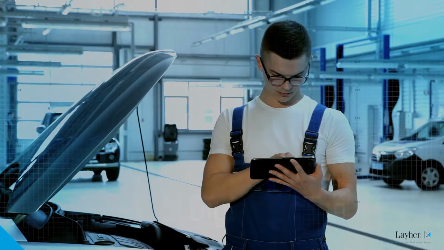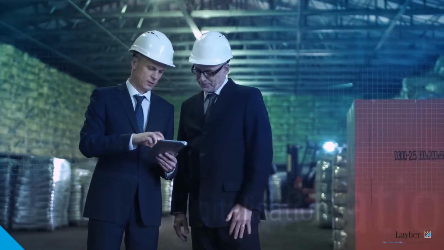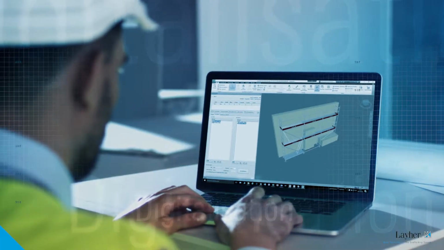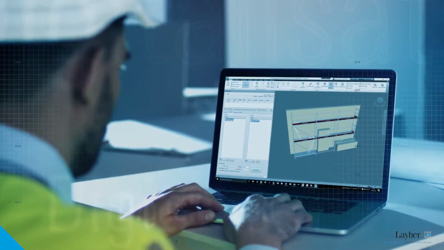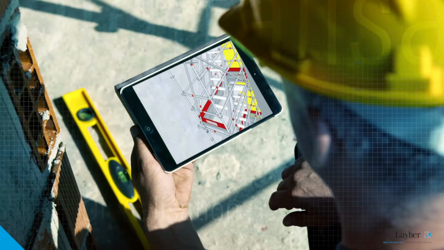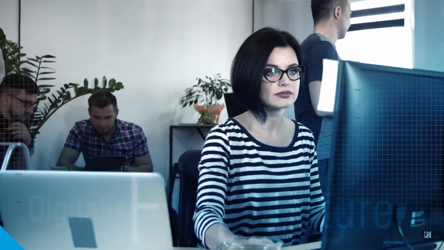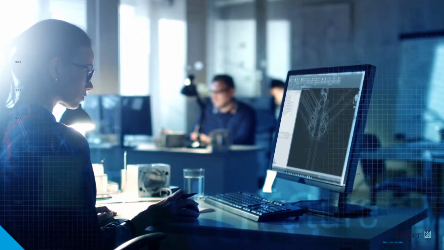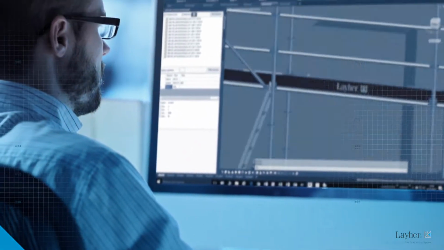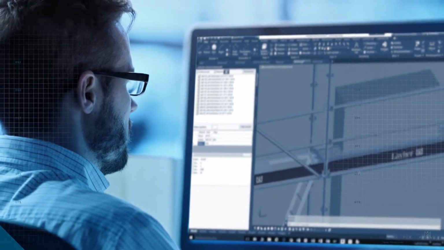The general trend to digitalization is affecting every industry, including scaffolding construction, because nothing else optimizes project planning so effectively while opening up enormous potential for cost savings. This makes digitalization crucial for the future competitiveness of your company in scaffolding construction too. And that's why we at Layher are not only designing efficient scaffolding systems, but also ensuring with our LifePlan CAD software that you're ready for the digital future.